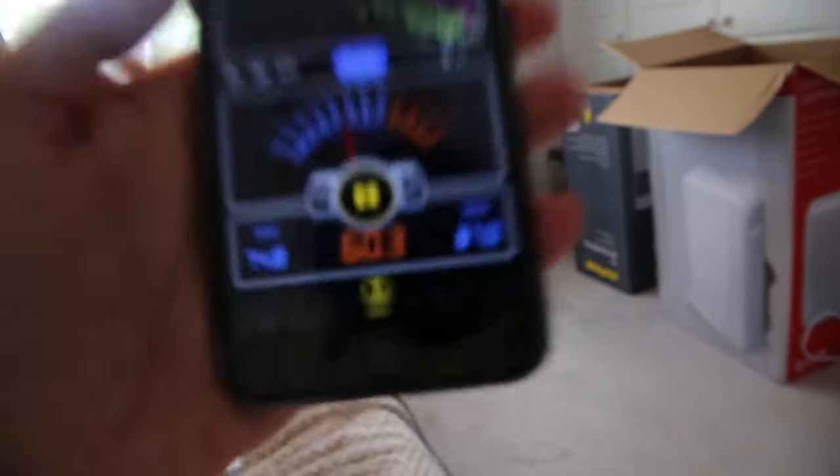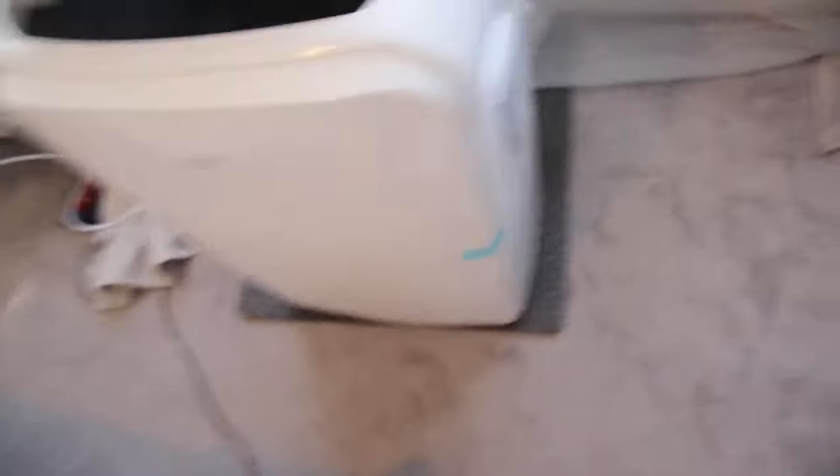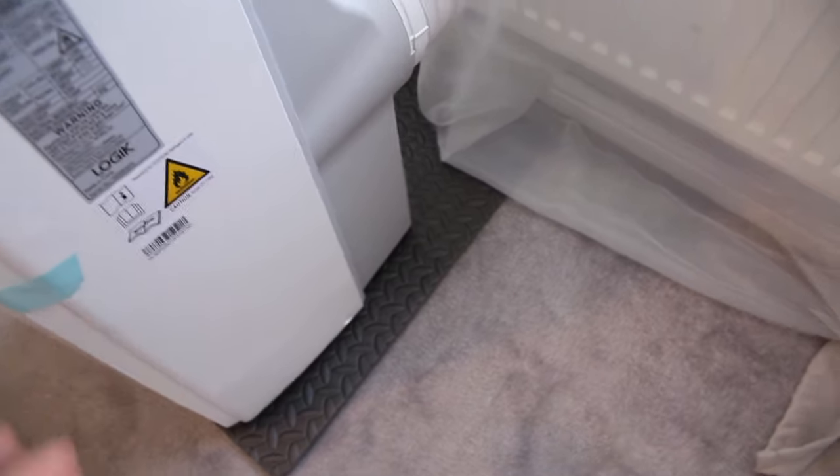We're getting a lot of noise around the 100 Hz mark, so there is going to be some rumble as well. The hose actually fell off — it's so powerful it blew itself off! This relates to one of the problems with these units: low frequency vibration. If you put an aircon unit upstairs you might find there's quite a lot of vibration downstairs underneath. I went to Screwfix — if you're in the UK — or if you're in the US just find some padding material. This is just a five-pound mat from Screwfix, and it will help with the low-end rumble from the machine. It's not very audible in the room itself, but if you use it upstairs you might find a lot of low frequency vibration downstairs, like a washing machine.